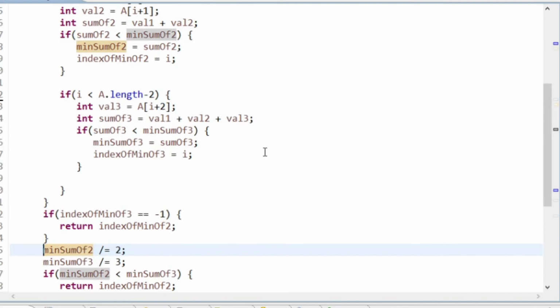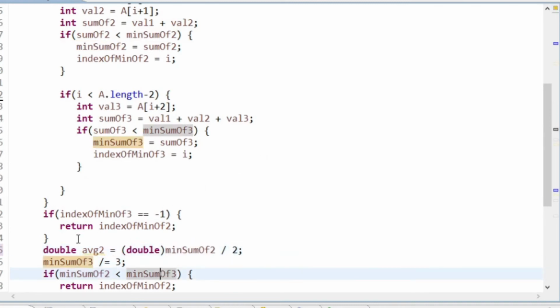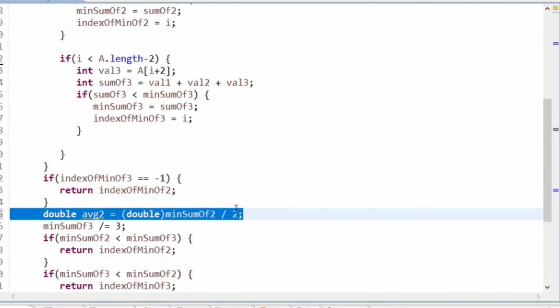So, double average of 2 equals sum of 2 divided by 2, and cast to double, so we make sure that this is possibly a fraction.